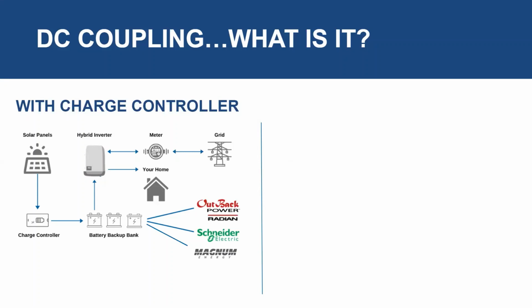There also is a new 100 amp, so 100 600, I guess is the way you would say it, charge controller. So that's even bigger than the 8600. So definitely take a look at Schneider's new charge controller. Magnum has the PT100, which is another large charge controller. So really lots of options here with how much PV you need to tie in.